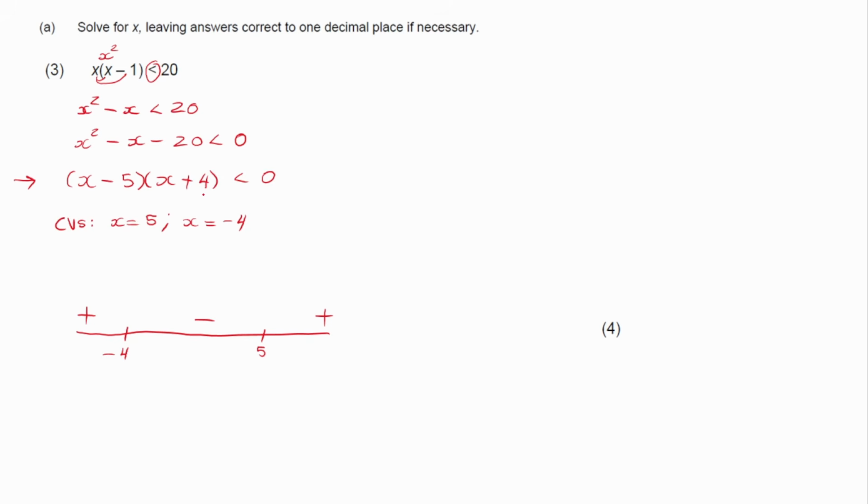We need to solve for when this is less than 0. So you see we're less than 0 between -4 and 5. And just one thing, we know that we're 0 at these points, but they're asking for when we're less than 0, so we can't actually include -4 or 5. That's why we write this symbol, but not equal to. So x is bigger than -4 and x is less than 5. That's how we write it in inequality form.